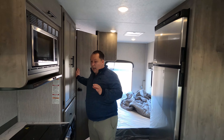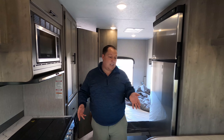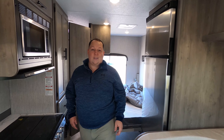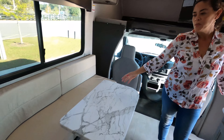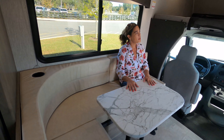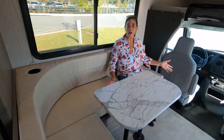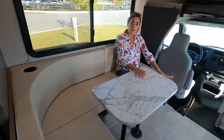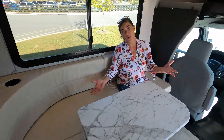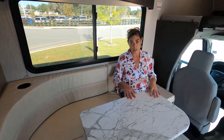Now it's time for three things we love about this motorhome. Number one — the storage, both inside and outside. The amount of storage in here for such a small motorhome is huge, incredible, and insane. Number two — I love the J Lounge. Not only can you use it for sitting and eating, you can also watch TV and be comfortable like you're on a sofa. The footrest comes out, and you can take the table out to make it like a sofa. And if you have extra guests, you have somewhere else to sleep them.